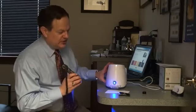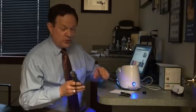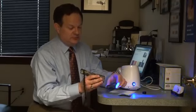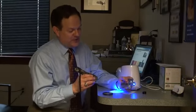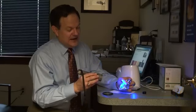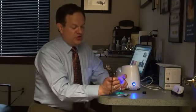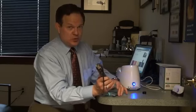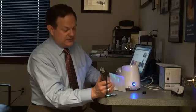Now we're not hunting game, so I thought I would show you a quick example of how this actually works with Raman spectroscopy. So what I have here is a little yellow filter, and a packet of earbuds, I think these are for one of my Bluetooth headsets, and it's a reflective backing. So I'm going to take the blue LED light and shine it through this yellow filter, and the yellow filter is absorbing some of the light energy, and then we're going to see how it reflects back.